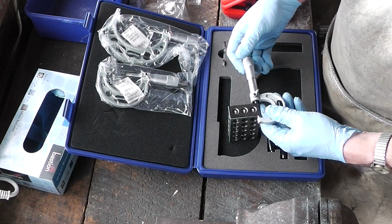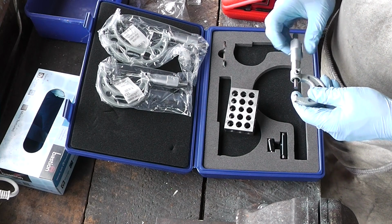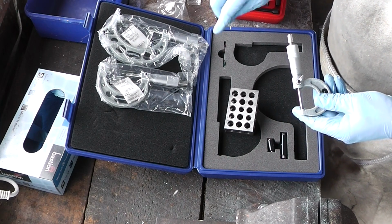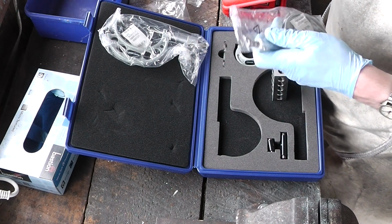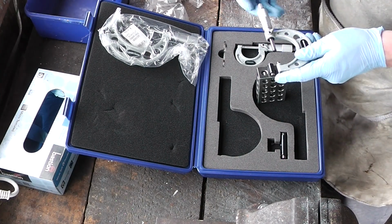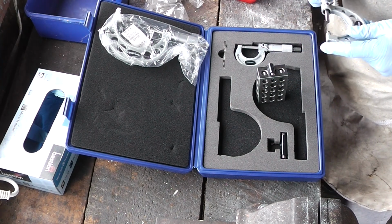Yeah, this is reading a little bit over 1 inch. I don't know if I'm just using them wrong is the thing. I have a suspicion the clutch is also a little bit loose on this. 1 to 2 inch micrometer. Now this is why they include that 1 inch bar, so that you can calibrate this.